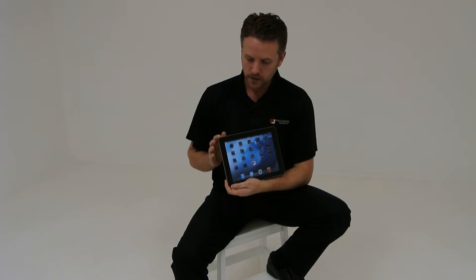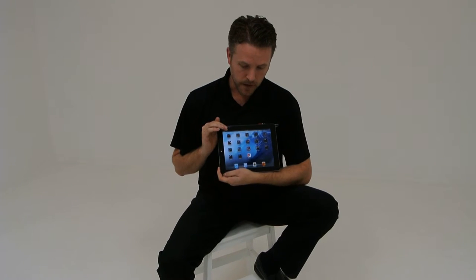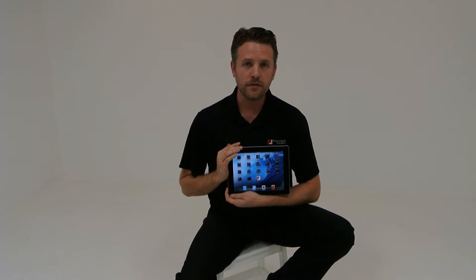Did you know that PhotoExpress now has an iPhone, iPod, and iPad app? That means if you've got your Apple device — your iPhone, iPad, or iPod — you can get photos from your device up into the cloud into your Photo Depot account, or you can get them from your Photo Depot account onto your device, and you can order both of those straight to PhotoExpress. It's very easy and simple. All those photos you've got trapped in your iPhone, you can now get really easy prints from PhotoExpress, and we'll show you how right now.